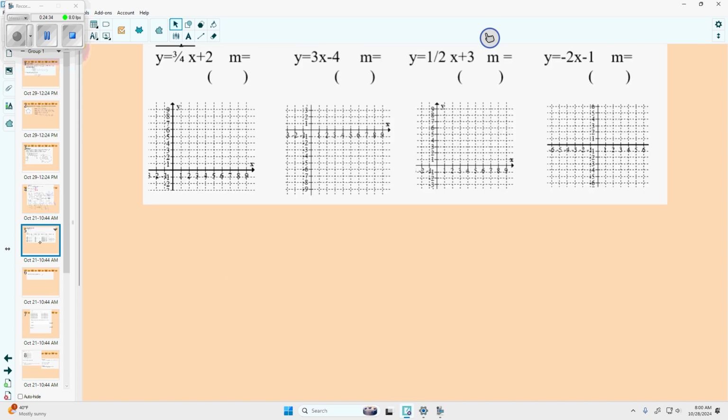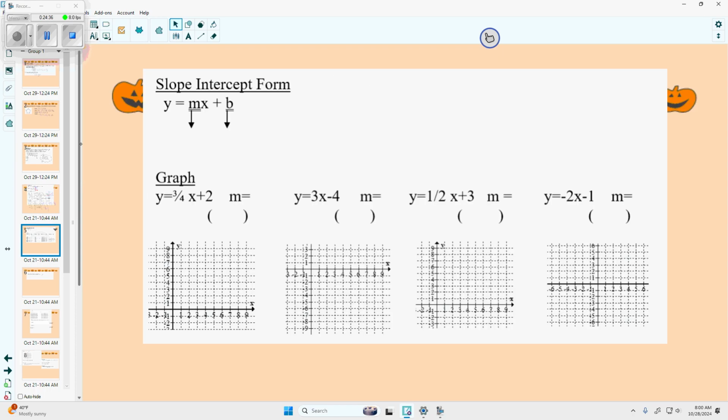Okay. Then the next thing we're going to do is start applying that slope using the slope-intercept form of the equation. When you look at y equals mx plus b from your past classes, what does that m stand for? Slope. Perfect. What's the b? Nice. Where is the y-intercept located on the graph? What is it telling me?